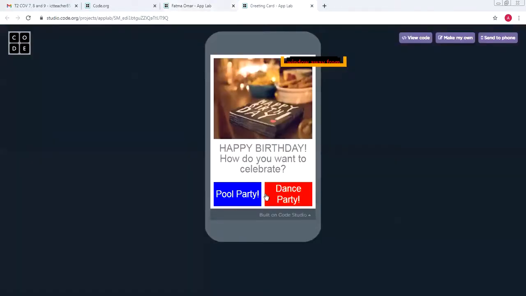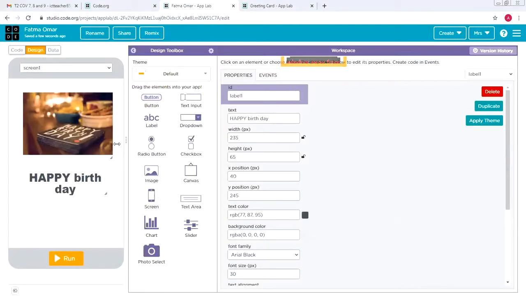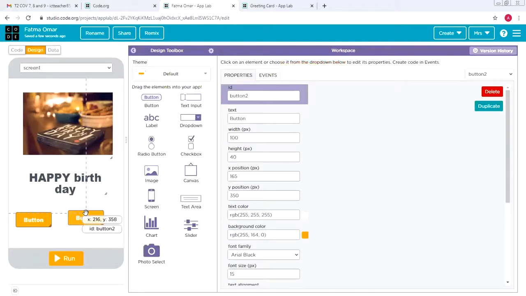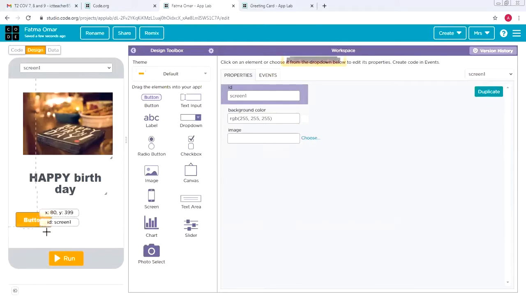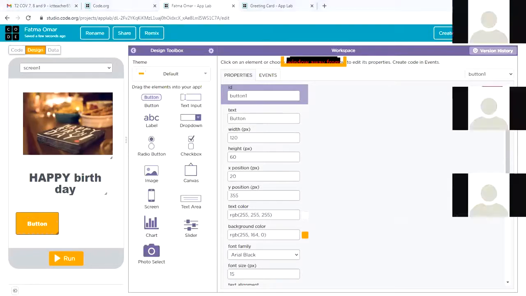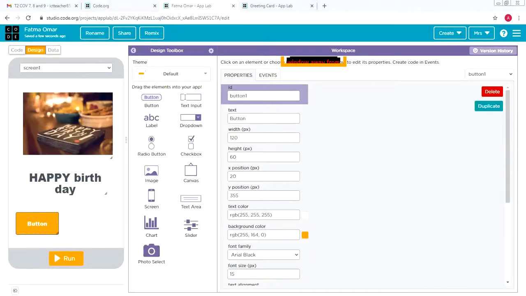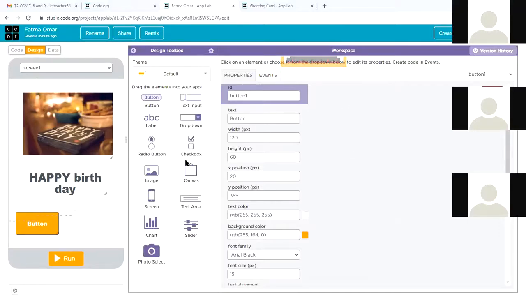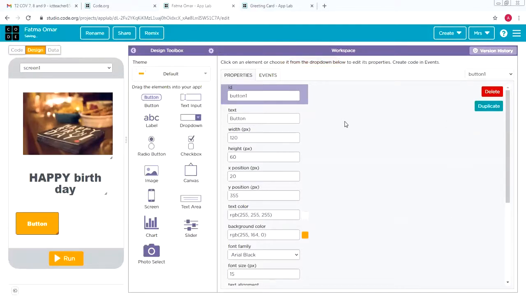Okay, so I said we need to have two buttons. From the toolbox again, drag one and two. Or we may work on the dimensions of the first one. We need both of them to be the same size. So instead of dragging the two buttons and changing the dimensions, I'm going to change the dimensions of one and then select that one. From here, duplicate will create another one with the same dimensions.